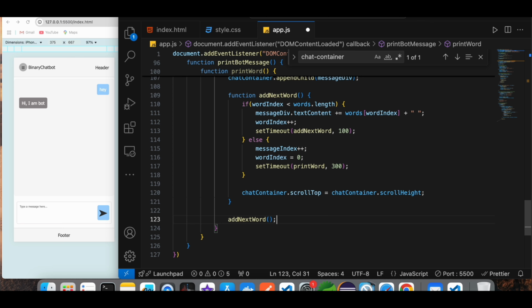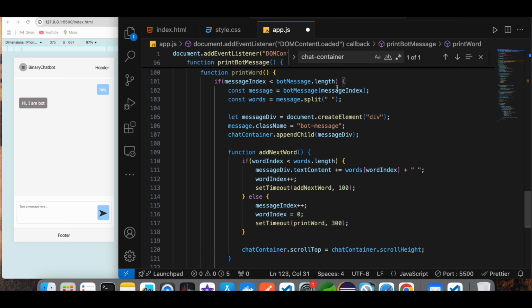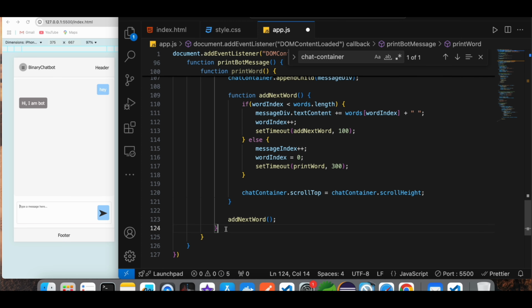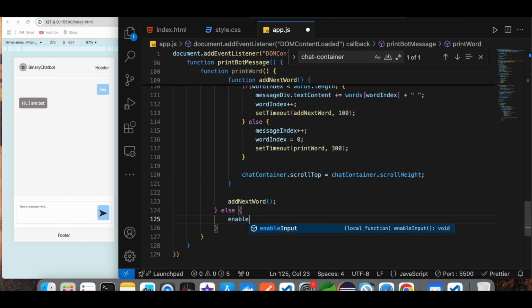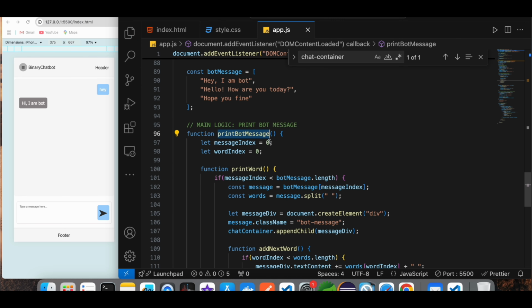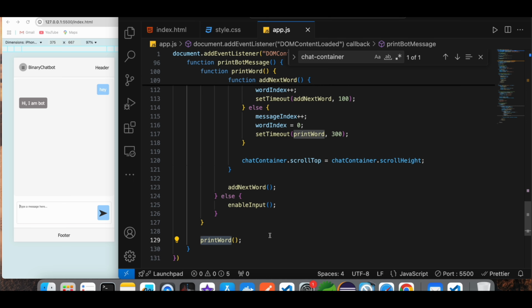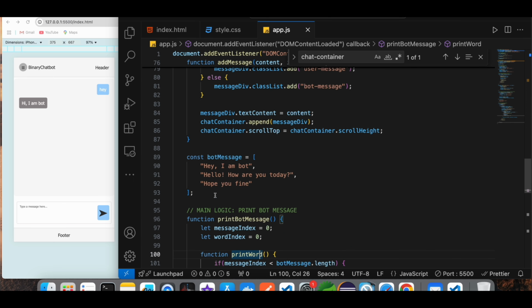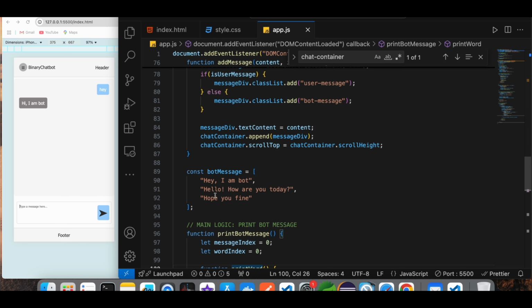After that I invoke the addNextWord function, and if this part is not true, then in else I simply enable the input field, invoke the printWord function, and this printBotMessage is also already invoked.